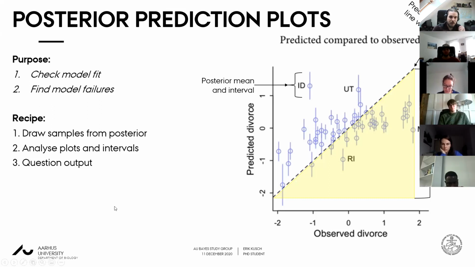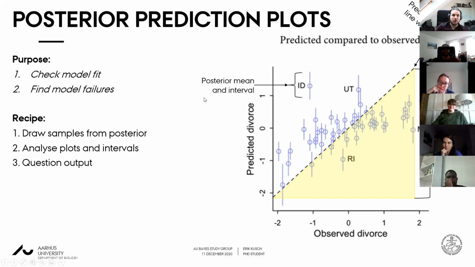So on the right-hand side, you can see this kind of posterior prediction plot for our model with divorce rate and age in marriage and marriage rate. And what we can see are some quite big outliers here in Idaho and in Utah. Apparently that's because of some hardcore Christians who just don't get divorced once they're married. I'm sure Henry VIII would have something to say about that, but death rate wasn't in the model.